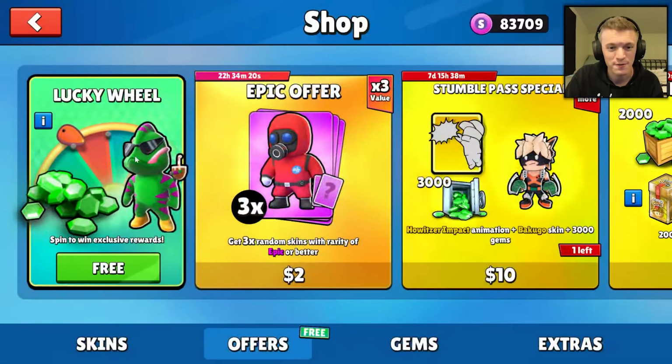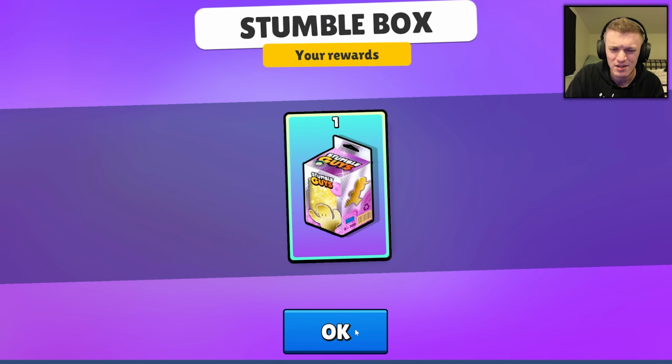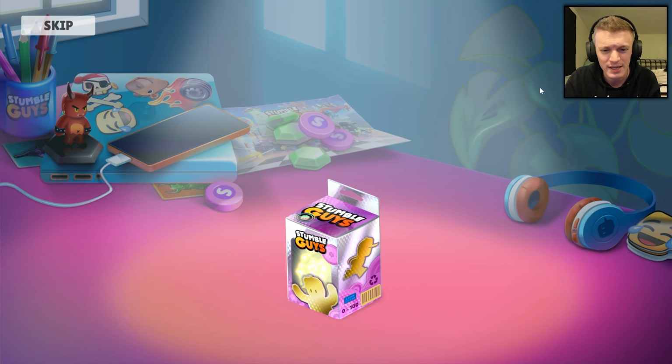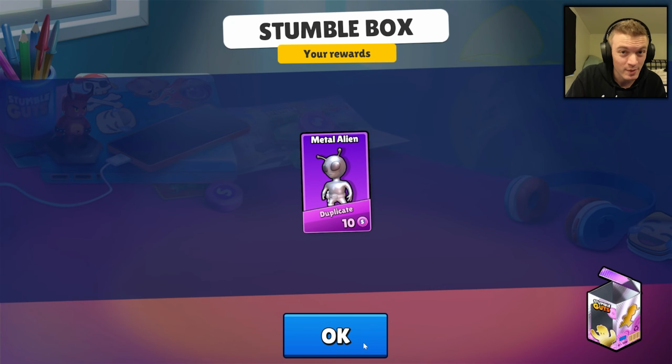And let's just say we got our 50 tokens. Let's see what we would have gotten if we opened up this Stumble Box with our 50 free tokens that we got. Come on. Okay, it's a duplicate, but hey, it could have been a special, okay?